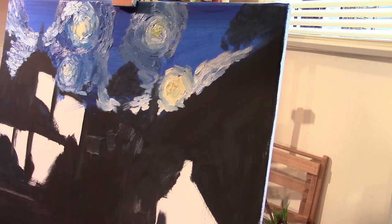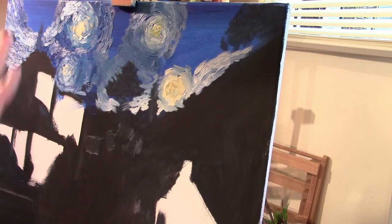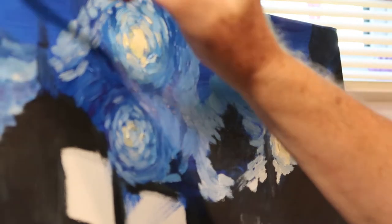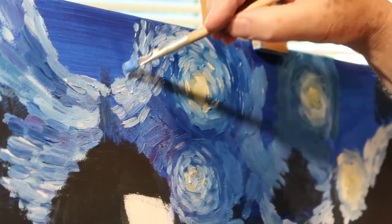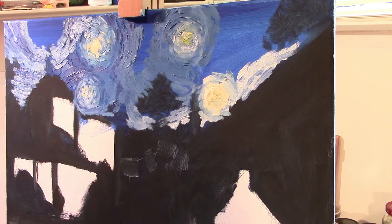So I don't know whether you sort of get the gist of this now, but Vincent was looking, examining, inventing, and creating all at the same time. Okay, I find now that I've got to mix some more blue. Just add a little bit more to this. So the colour's gone off a little bit here. So we're going to go over it. And I'm just going to use some white in here.